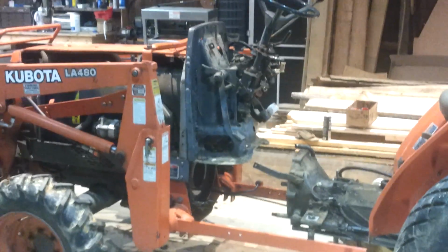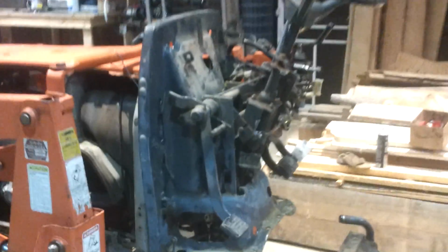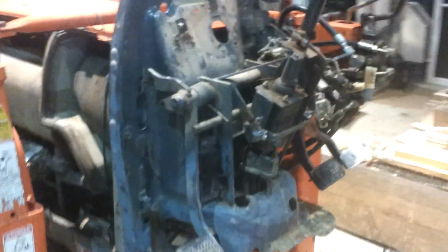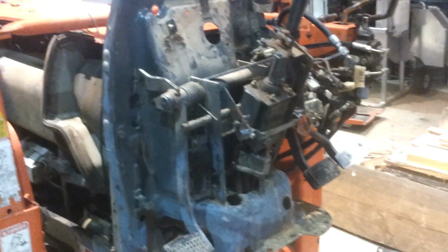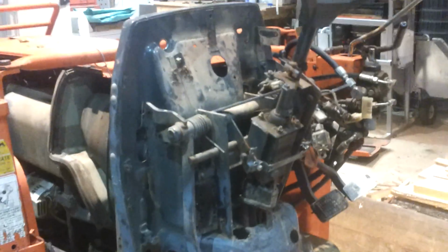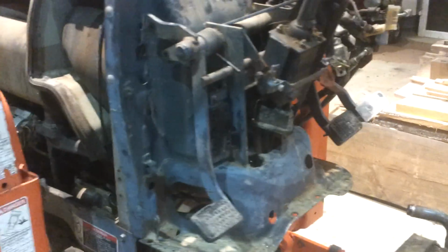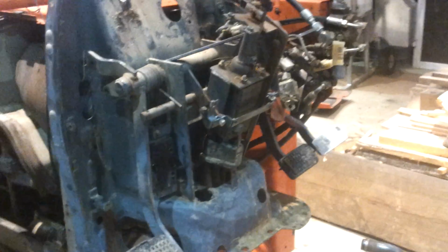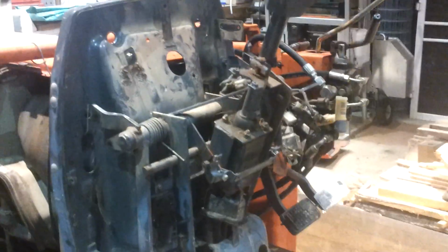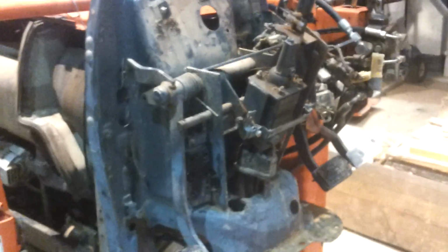The book tells you to remove this cowling that holds the whole steering assembly, clutch pedal, bell cranks, and all that stuff. It's not a big deal, except that's a hydraulic powered steering box with 5 hoses full of hydraulic oil, and if you can avoid having to disconnect that, I advise it. Disconnect all the linkage rods for the clutch, throttle, and the brake pedals. I undid the electrical wiring, but I'm not sure that was necessary.